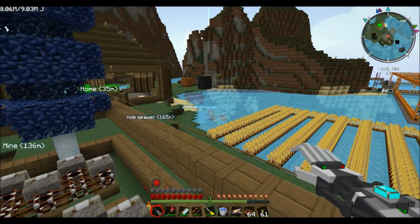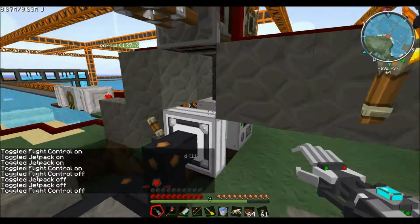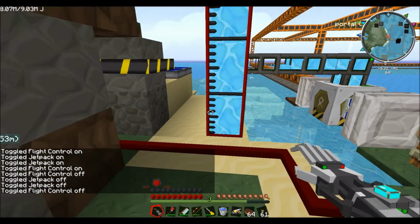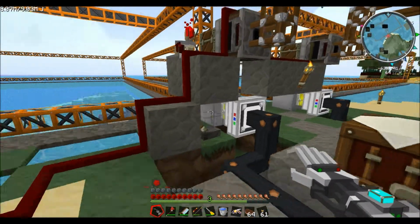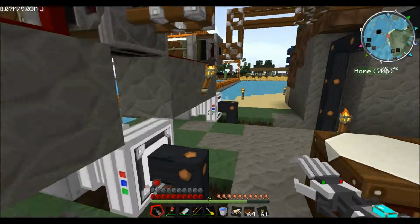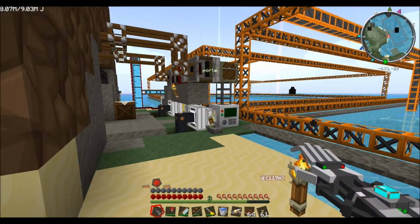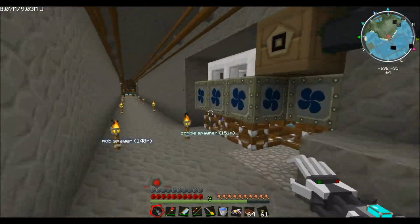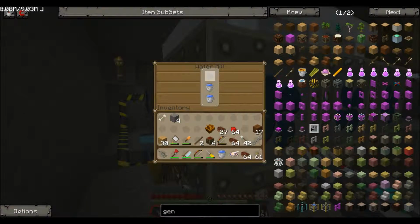So next big thing we got to check is the quarries. So last episode, or quite a few episodes, we tried setting up and powering with steam engines. Well, that was very ineffective and kind of slow, so we kind of went in a whole new direction. So we'll start off. I decided our new power source would be the exact same as we're running in the facility. These are the water mills.